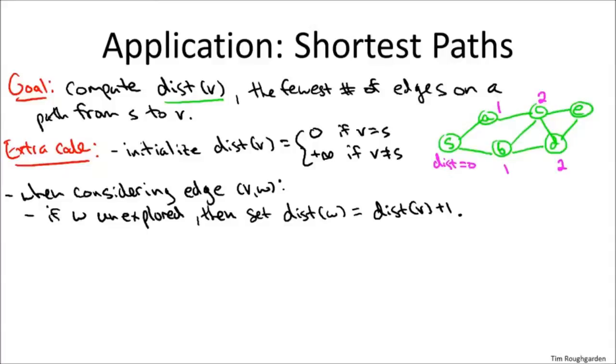Then we deal with C. It has four edges. Three of them are irrelevant. The one to E is not irrelevant because this is the first time we've seen E. So E's distance is computed as one more than C, because C was the one who first found E. The rest of the algorithm proceeds as before. You'll notice that the labelings, the shortest path labels, are exactly the layers as promised.